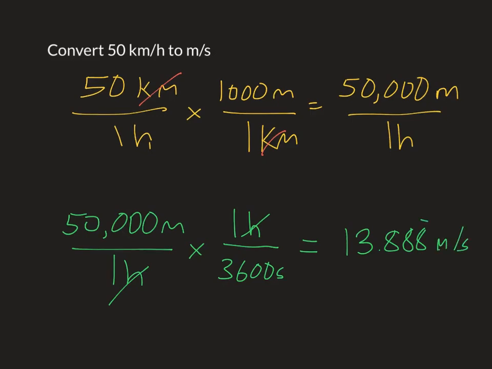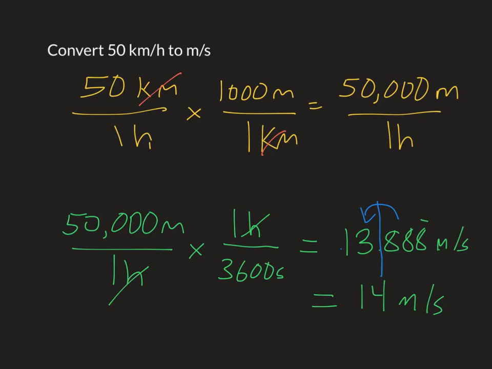I want to have the right number of significant digits. So looking back to our last lesson, I started with 2 digits here, so my answer should be 2 digits. So I'm going to round this to 14 meters per second. And if you're not sure why I rounded there, I want 2 digits, so I need these two. This 8 makes this 3 round up to a 4, and I'm only getting rid of decimal places, so I don't need to use scientific notation.